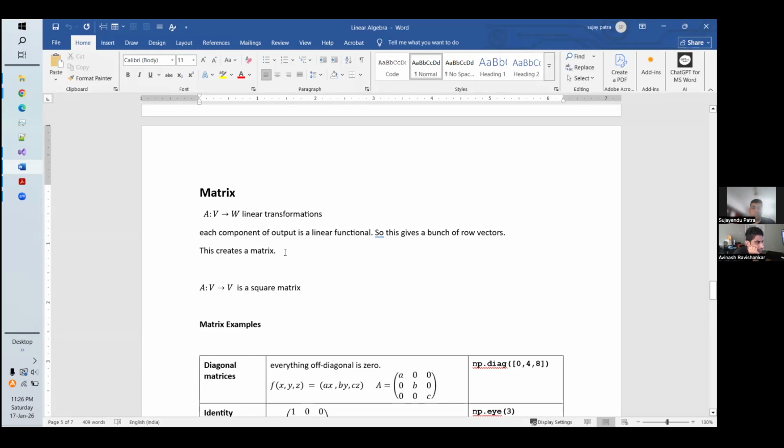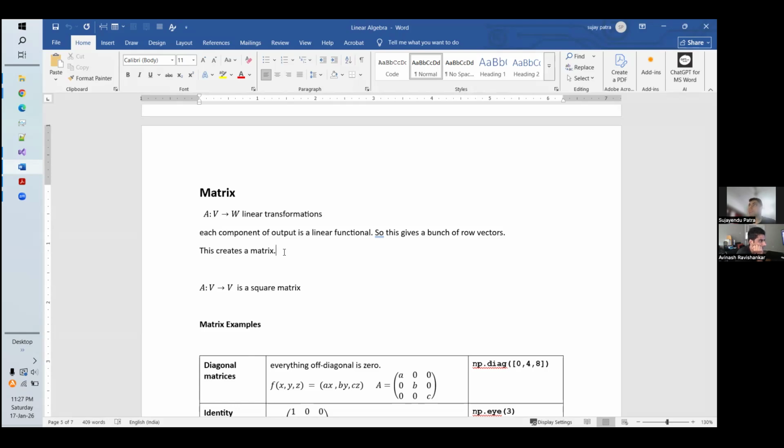And as we know, each component of the output is a row vector, so a bunch of row vectors together gives a matrix. Typically I try to remember this as each column is a feature and each row is a data point or a person or a student. Is that always done? They don't switch those? They won't put the features on the rows? Mostly, whatever we cover in this course, no. This is always how we will keep it. Sometimes we'll take the transpose of the matrix itself, like X transpose X kind of thing, but the X itself will keep this structure.